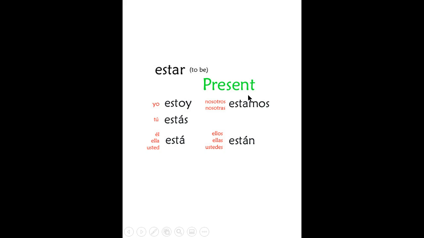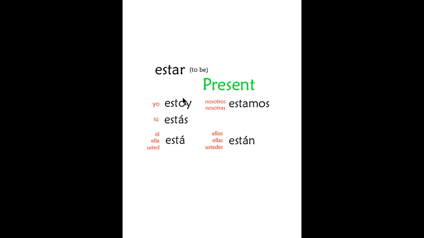You will not place an accent there or here because it's not really using the format that you would use when conjugating AR verbs.